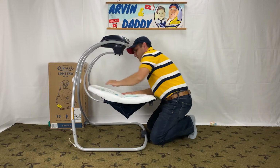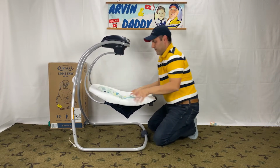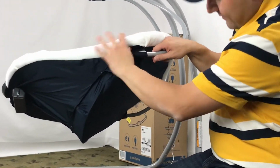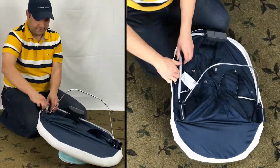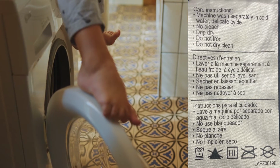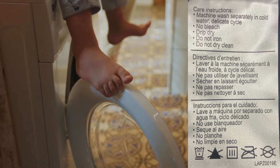On the plus side, the seat cover is removable and machine washable. This is for sure beneficial. However, the Graco swing cover replacement is not easy at all. I have a separate how-to video on that. So, how to wash the Graco swing cover? You can machine wash the seat pad in cold water and delicate cycle. Don't use bleach and do not iron the seat pad.